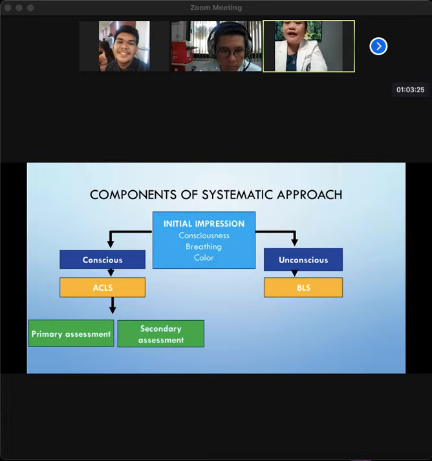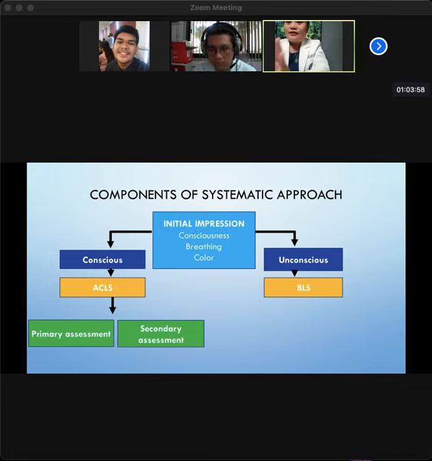Okay? Some other algorithm, they advise to check first the safety of your patient, your safety, and the safety din ng place. Okay? Kasi sometimes, some patients arrested due to poisoning or due to bombing, ganon. So you have to remove first the patient from that area for you to protect the patient and also yourself whenever you do resuscitation. Okay?